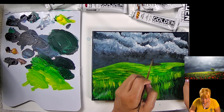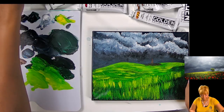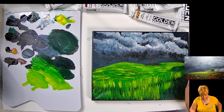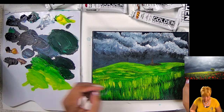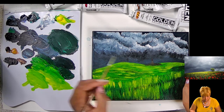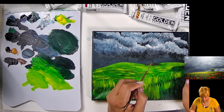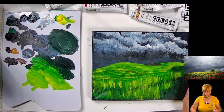Okay, so I'm just going to come through. And I kind of want to put something on here so you can see it, because if I make it all dark, you're not going to be able to see it, even though it should be dark. So I'm going to blend that out at the bottom. I will come back and add some more dark to this side, and I will add just a little bit of light on this side. Well, you can see that there's actually something there. Okay? See?